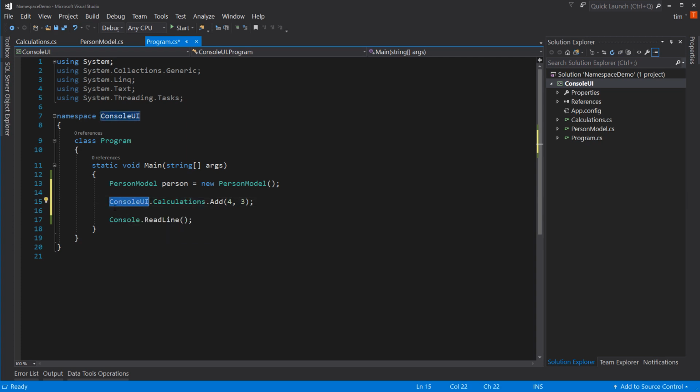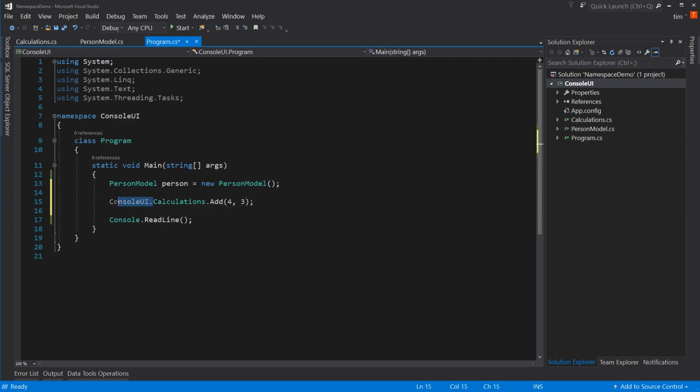Therefore, you don't have to say it. Just like with PersonModel, it's actually ConsoleUI.PersonModel, but it grays it out because it's saying you don't have to say that because I know that.